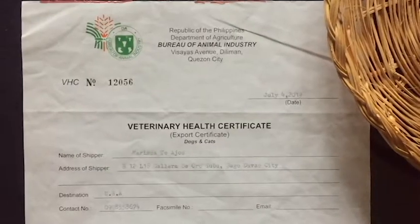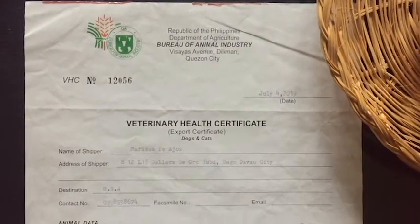We arrived in Manila at 1 o'clock and rested for a little while. Then at 2 a.m. I went to the office of the Bureau of Animal Industry at the International Airport in Manila. I brought all my paperwork — my card, the shipping permit from Davao, and the certificates. It was very fast to get the certificate because I had all the paperwork ready. When the paperwork is clear, you will be given right away the Veterinary Health Certificate, which is the Export Certificate that allows you to bring your pet to America or anywhere in the world.